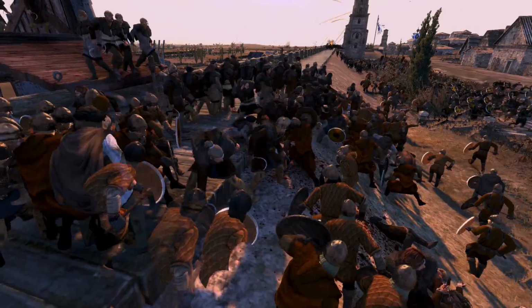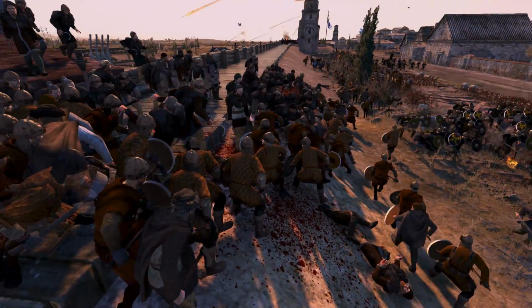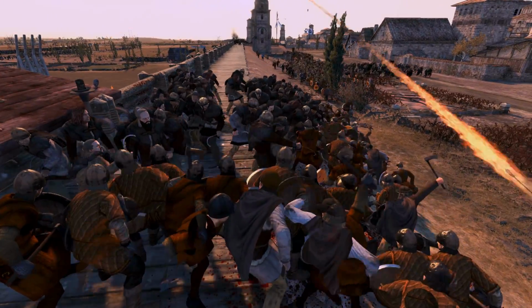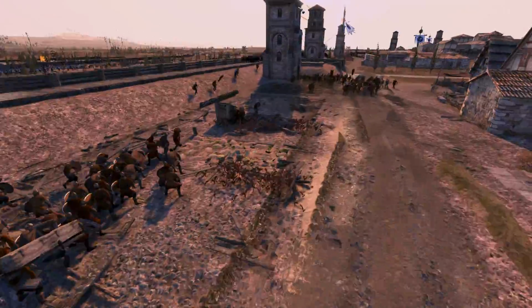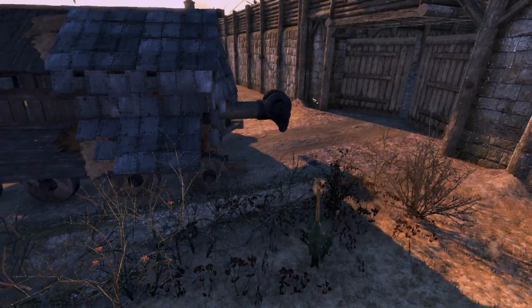So a pretty intense fight for the walls. I am saving my large siege equipment ammo. I'm going to wait for him to clump up, and then I'll use my catapult there. So I got more reserves over here. I've got more axemen charging to the gate because he now has his ram at the gate.